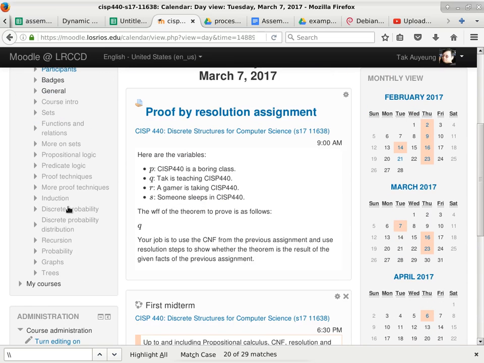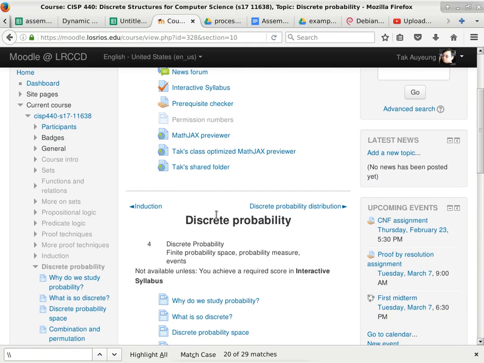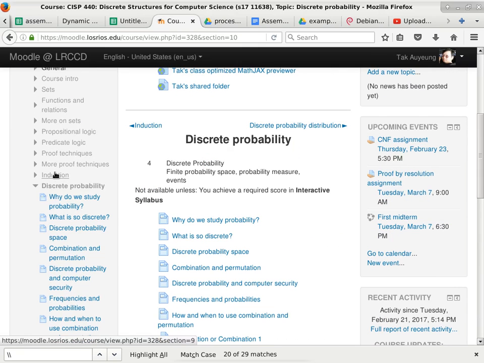Okay, so we're going to start with probabilities. There are certain things that are kind of missing in between. I can tell you right here, there's induction and more proof techniques and stuff like that. We are not skipping that stuff. We are going to apply it in discrete probability when it is appropriate. I'm not going to talk about proof techniques out of nowhere, in a vacuum.